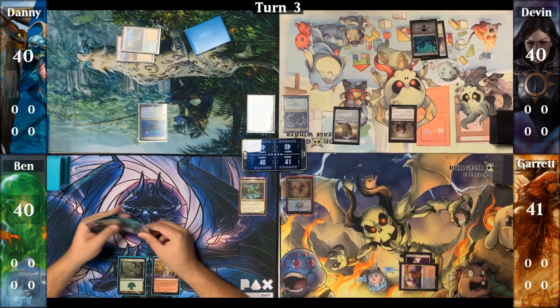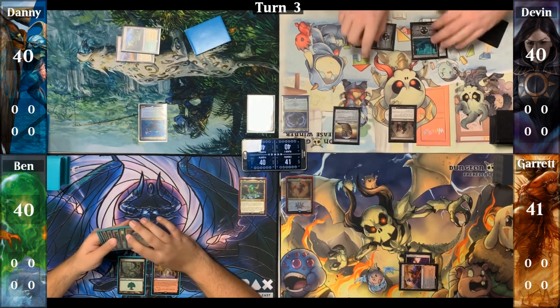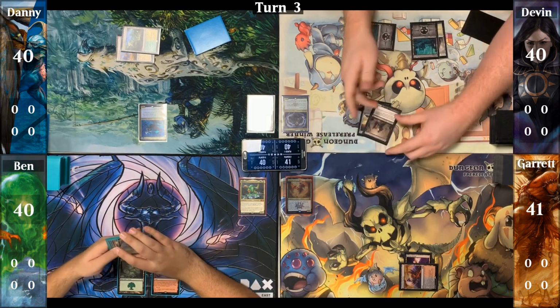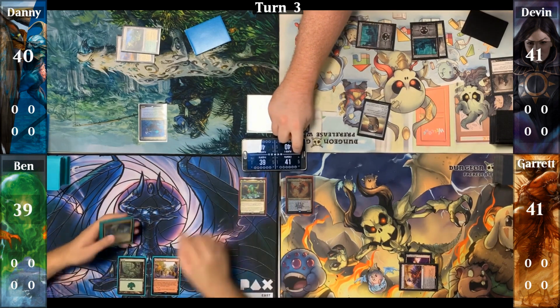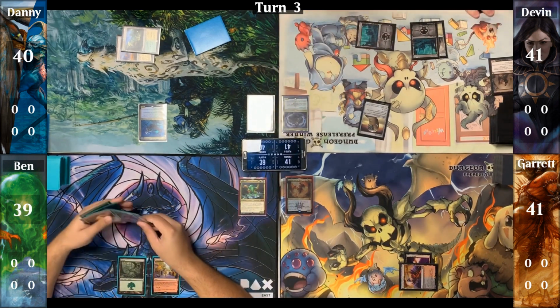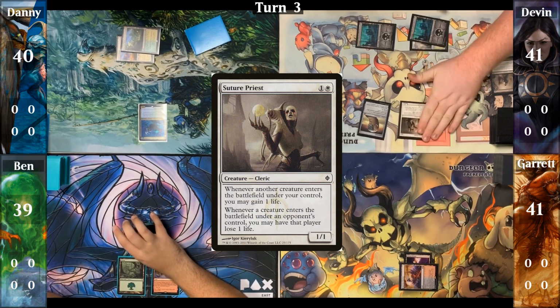Devin untaps, and then drops a Swamp for turn. He pays 1 to equip his Blood Artist with Skull Clamp, and drains Ben for a life, and draws 2 as it dies. He then taps his remaining mana to cast a Suture Priest.